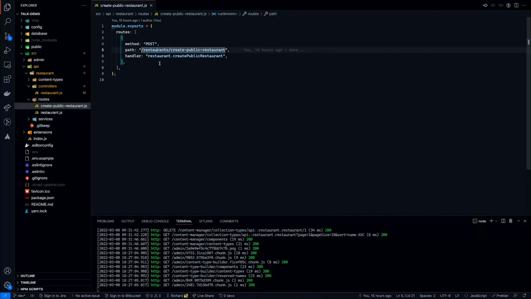That's it. A few things to note though. This is a registration type of API. In this case, it's very wise for you to integrate something like rate limiting. Strapi does allow you to do that by specifying a policy that rate limits this API. That way, external users and external requests don't abuse your API. That's just something to think about for the future. Let's go and take a look at how this looks inside our application.